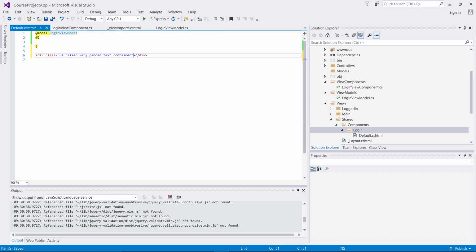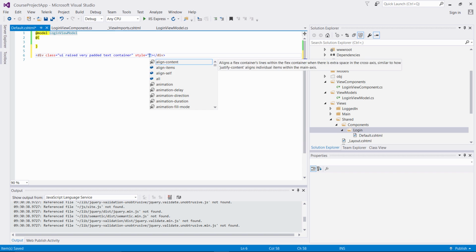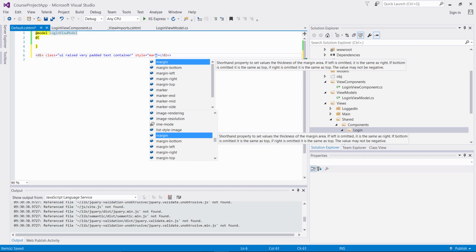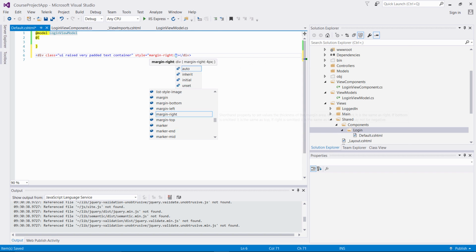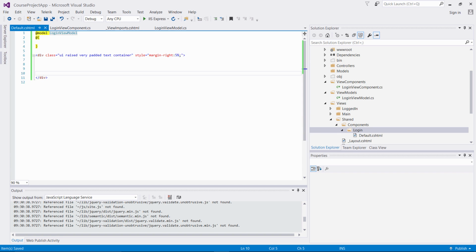And we're going to give this a little bit of a style margin. And let's say margin right 5%. Now we want to come up here to the top, and we want to make just a header to associate with this. So let's put an h3. Let's put a class, and we're going to say ui header. Like I stated before, if you don't know Semantic UI, that's okay. This is just to give some layout so we don't have to deal with a lot of the UI. And let's put app login form.